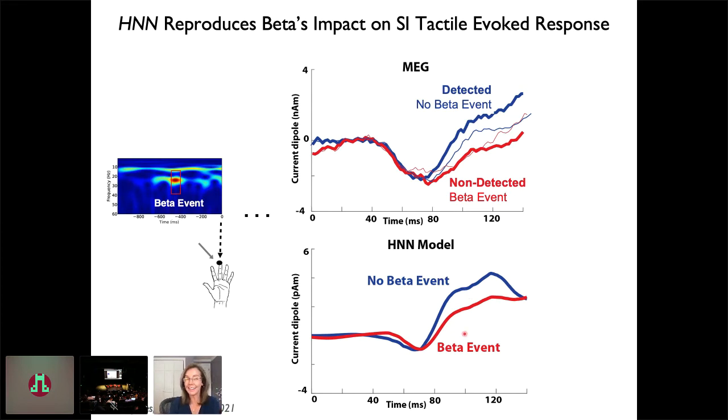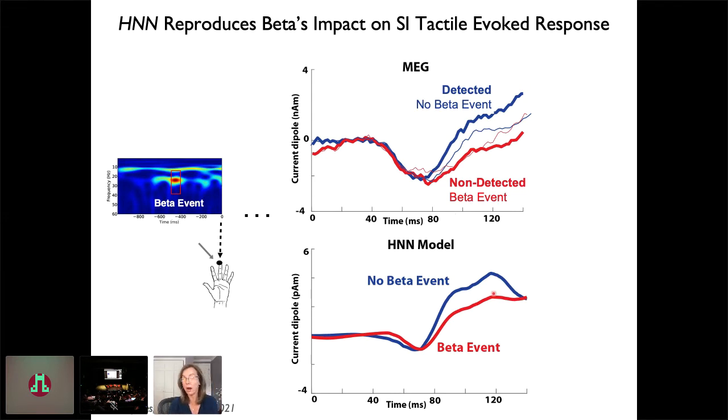Now, importantly, I like to stop here in the talk to state that we actually did this in the model first. We had a prediction of where S1 ERPs come from. We then had a prediction about what the mechanisms of beta events are. We put these two predictions together, and this is what the model predicted we should see in our data. We then went and looked at our data, and lo and behold, that's what we saw. This was really exciting, and it's a very nice example of when you include the right level of detail in the model, you can get all these new and generative predictions that emerge.